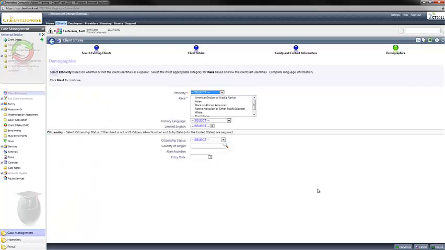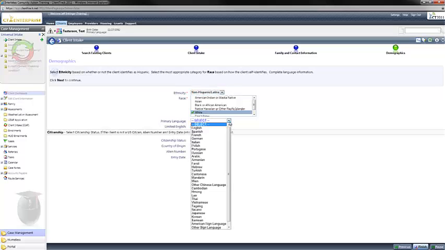We get to the demographics screen. And again, all this information is on your universal data form. We'll fill out ethnicity. We'll say Test is non-Hispanic. And we'll say that he is white. Note you can click more than one. So if he was African American and white, you could click both. But in this case, we'll just leave it at white.